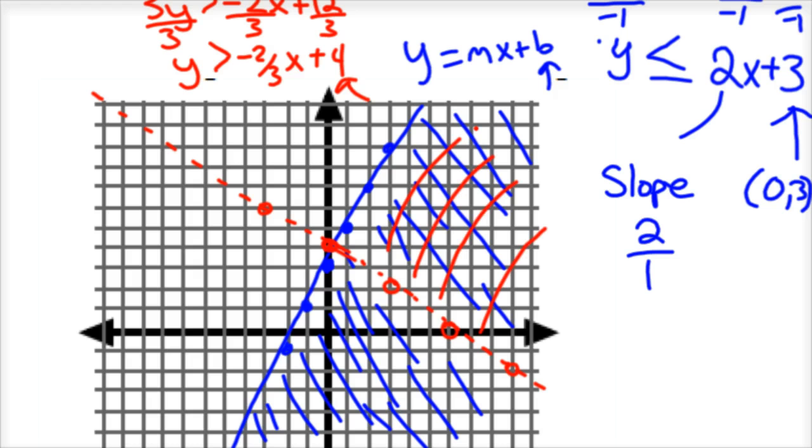And, again, where we're intersecting, where our shading intersects is the solutions that are true for both. And, again, you could have seen that in GeoGebra. But that just shows you how, I guess, I do this when you're in that typical Algebra 1 or Algebra 2 classroom. So, I hope this helps. Best of luck. And see you next time.